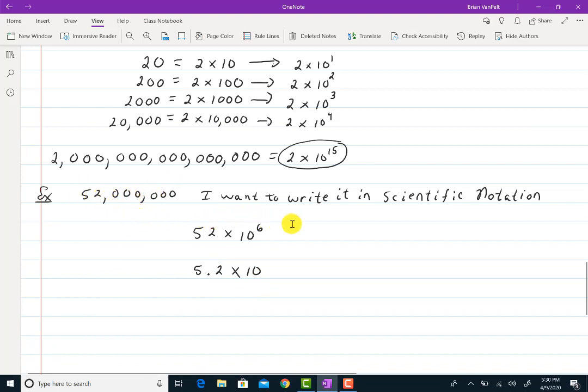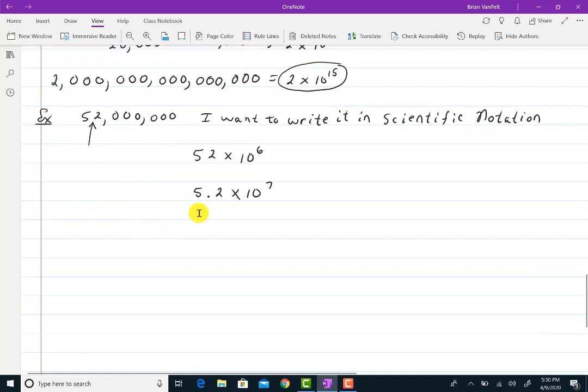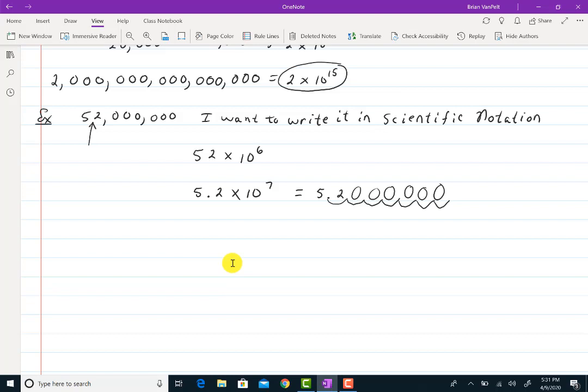My 52 million, if I were to put my decimal between the 5 and the 2 instead of between the 2 and the first zero, I won't have 6 places, but I'll actually have 7 places to move. Just to show you what I'm talking about, if you take 5.2 times 10 to the 7th, it tells you to take your 5, your period, 2, and to move it to the right 7 places. 1, there's one spot, but then 2, 3, 4, 5, 6, 7. You fill all those spots in with zeros, and that's why it's 10 to the 7th and not 10 to the 6th. This is not permitted.